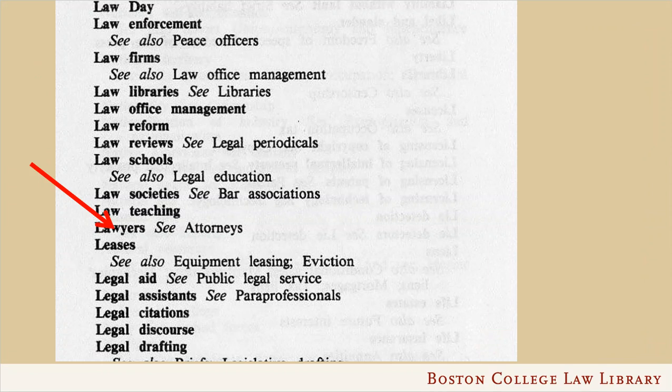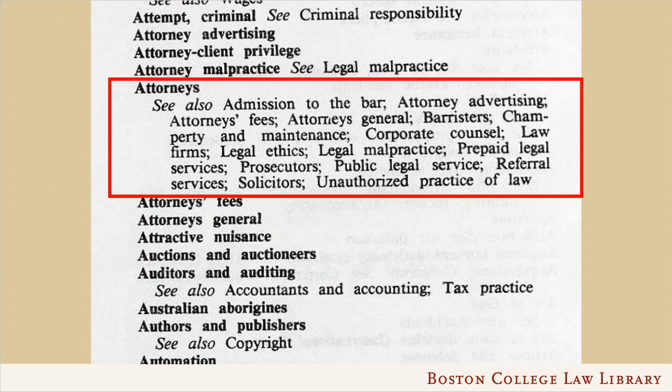First we look for the word lawyer in the list of subject headings. Here we get a cross-reference that tells us this index doesn't use the word lawyer, it uses the word attorneys. Going to the index listing for attorneys, we learn that in addition to the term attorneys, this index also uses a lot of related terms, including barristers, prosecutors, and solicitors. So jokes about attorneys could be listed under attorneys, but they could also be listed someplace else.